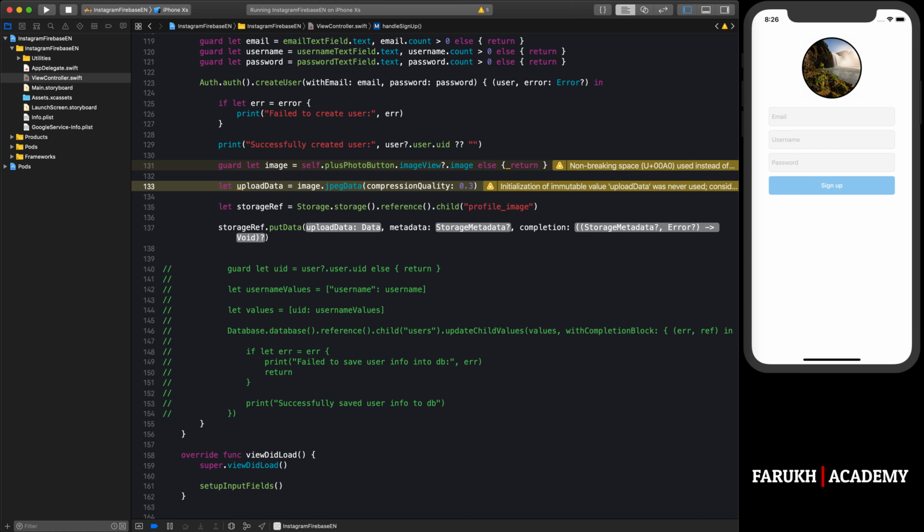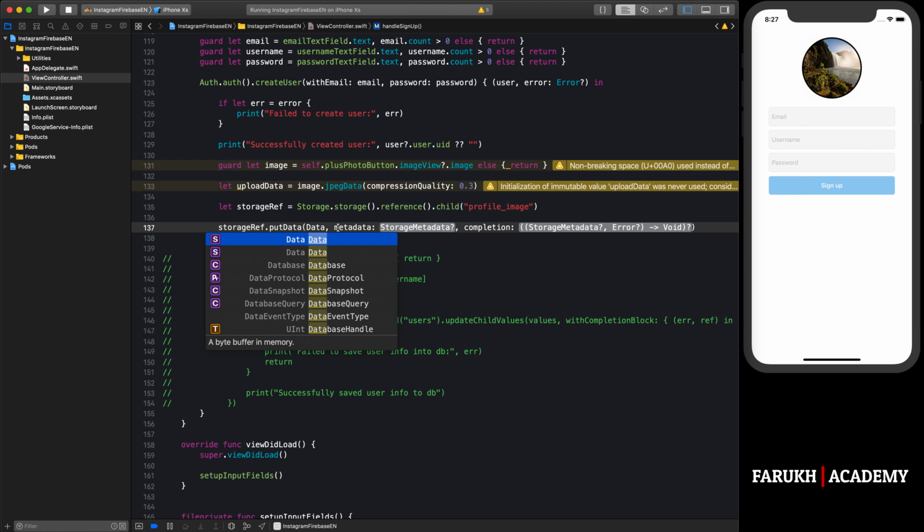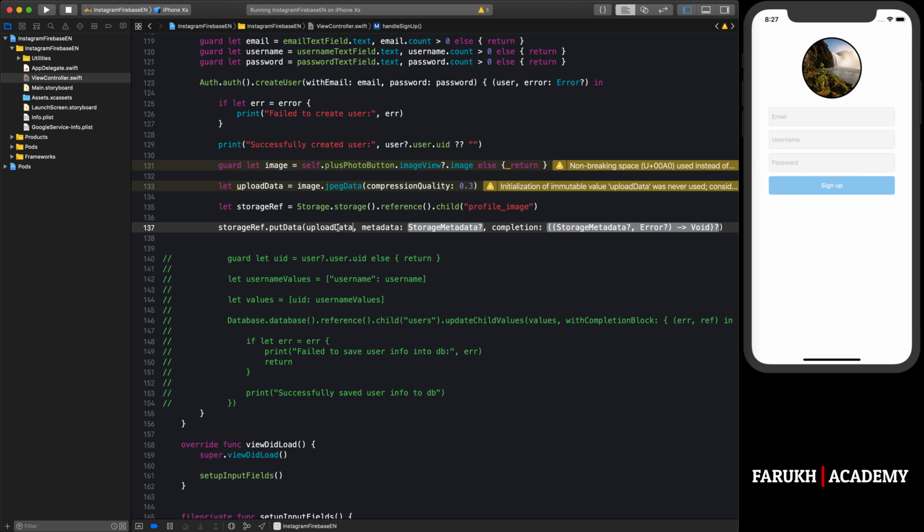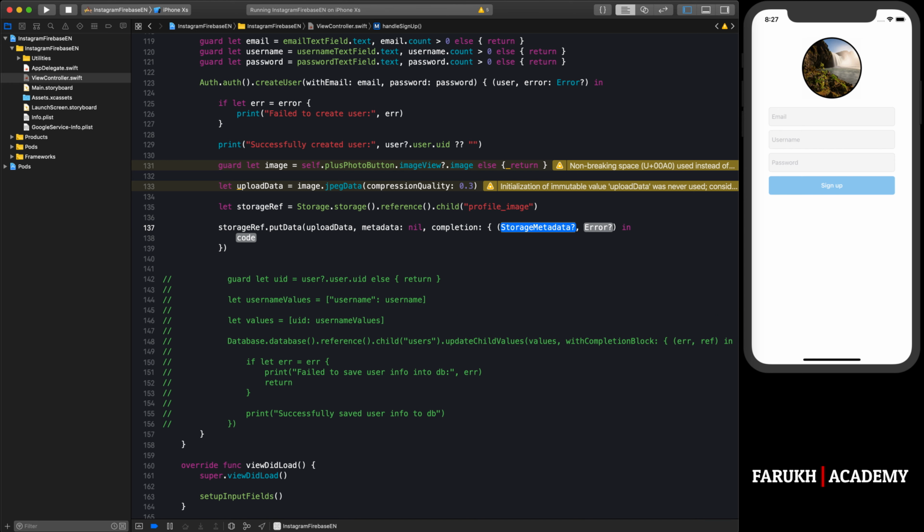Now that we have our uploadData object, we can write it in here. Here you can write nil, and here we are going to press enter.